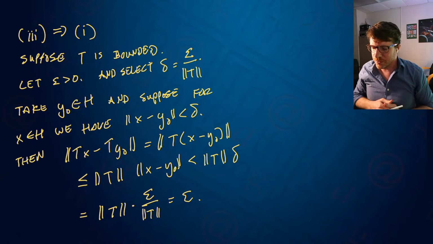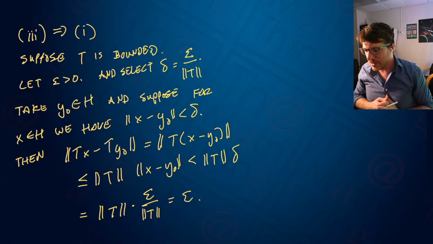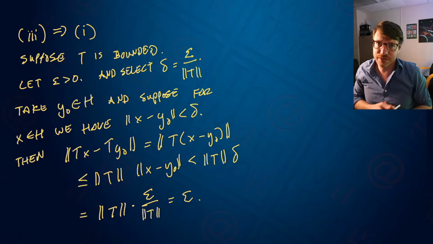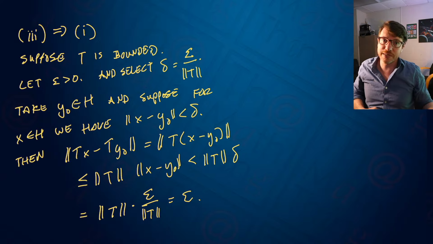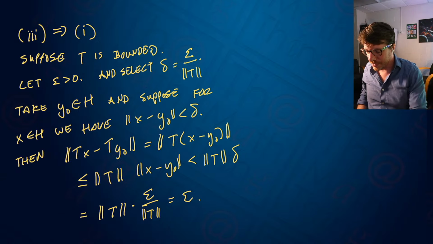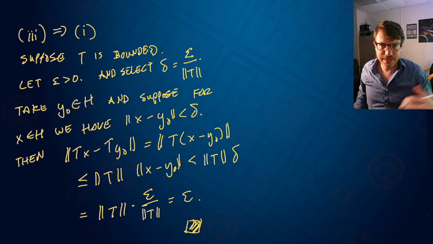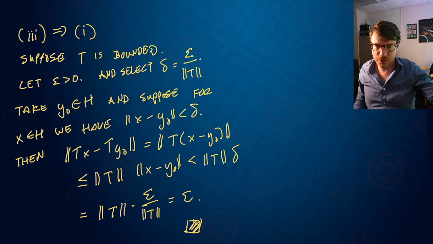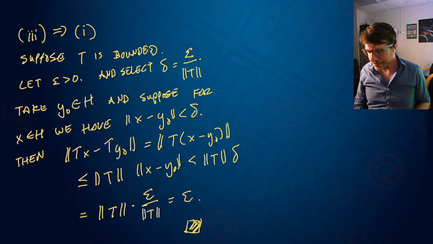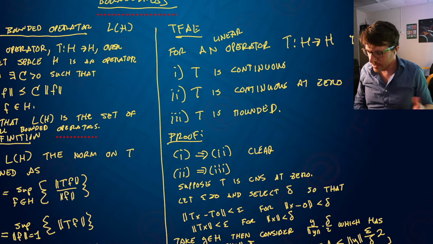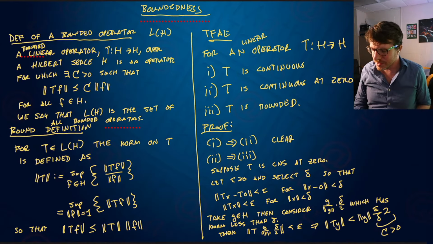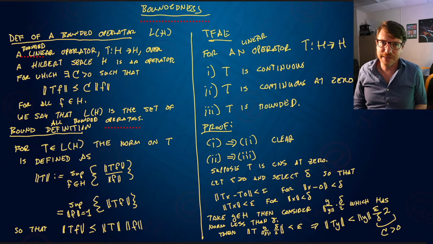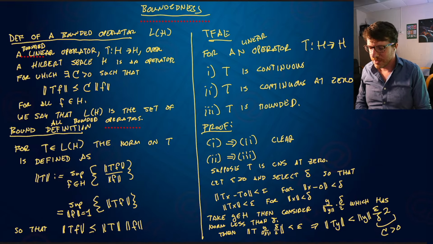For an epsilon and a point in H, we have selected a delta. Turns out that delta doesn't need to change depending on what we change in H, and so it is actually uniformly continuous, which is pretty nice. But anyway, so we have 1 implies 2, 2 implies 3, 3 implies 1. So then in one big loop, they all imply each other, which is pretty nice. So that is the basics of the basic definition of boundedness, and boundedness gives us continuity, which is pretty nice.